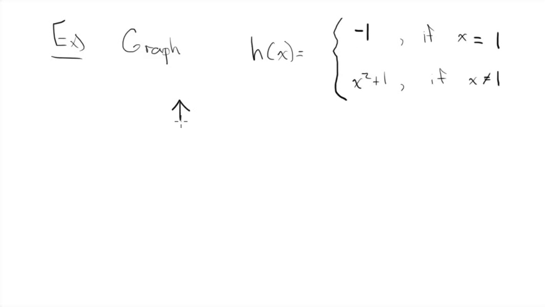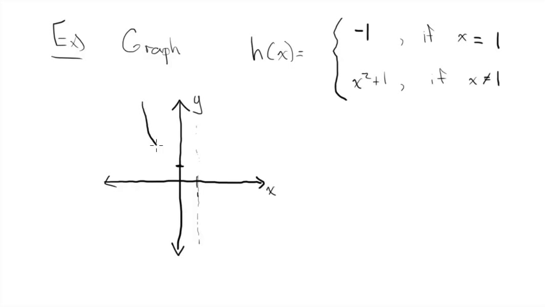So we'll draw our axes. So notice this function, think about this domain, x not equal to 1. For all values where x is not 1, the only issue here is at the point, or when x is equal to 1. When x is equal to 1, we're defined this way, and everything else, as long as x does not equal 1, we have a parabola shifted up 1. So it's almost always defined as this parabola. So I'm just going to draw the parabola for the whole thing. So there's my parabola, x squared plus 1.